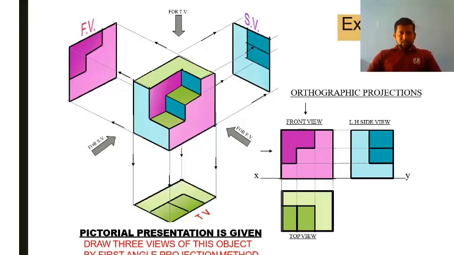Okay, so your top view is completed. Next, coming to the side view. Why is this side view drawn on the right hand side of the front view? Since it is the left side view, we are seeing this particular thing from the left hand side. That's why it is drawn on the right hand side of the front view.